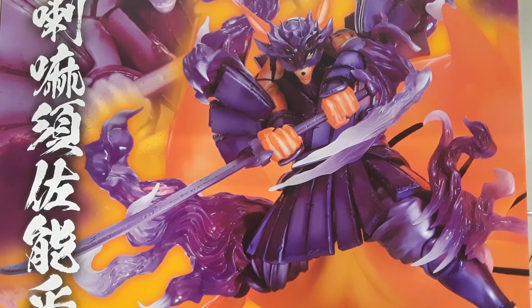Look at the MegaHouse Precious Gems series Kurama-Susanoo armor from Boruto. Now, as of May 2020, this model is finally available, and I'm really excited to jump into this because I've been waiting for this for a long time. I've always wanted a statue of Kurama in Susanoo armor. So without any further ado, let's jump right into this.